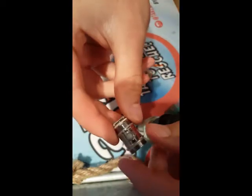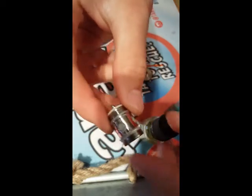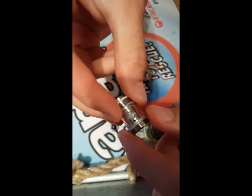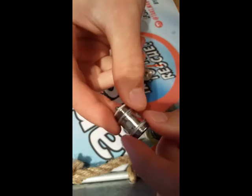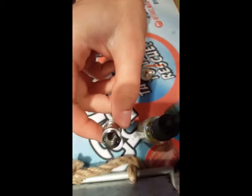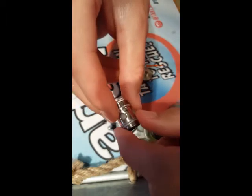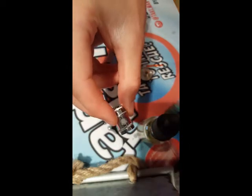Now let's come back to this guy — nice and soaked up. Since these coils, the mouse coils and even your crown coils or Atlantis coils, your tobacco super tank coils — all those coils, since they take so much juice, what I do now is I overprime them and then I shake them out. I'm going to actually take this coil and shake it out towards the ground to get all the excess out. If you don't do that, what's going to happen is the juice is going to bubble into your mouth or it's going to leak out the airflow.